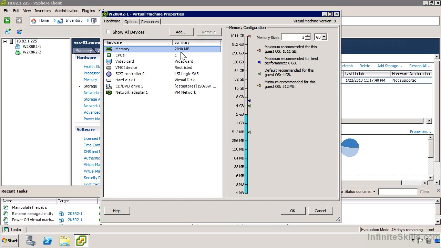Potentially changing these could cause problems for your virtual machine, for the OS, depending on what drivers were installed, or potentially even the system would blue screen if it's like a really old version of NT or something like that. So you want to be a little careful with these.